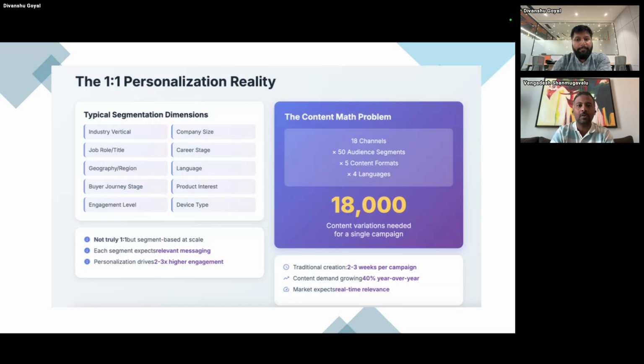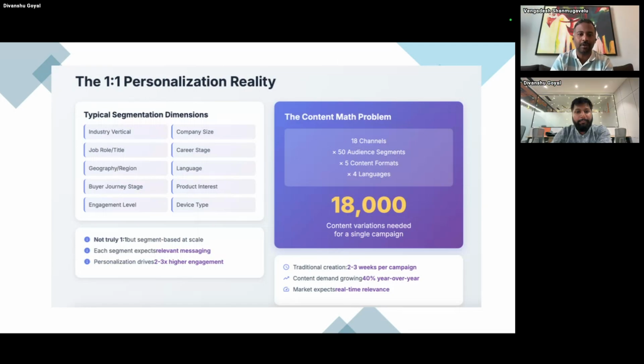So these are all things we will add to it. Now, if you're talking about different segmentation audiences, like an industry vertical level, your job title level, these are all the audiences that we are talking about. And then the career stage. These are all what you take into consideration when you have more than, say, 50 audiences for a global campaign that you are selecting.